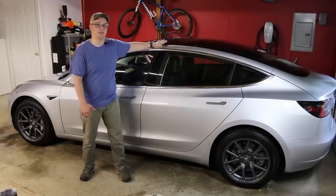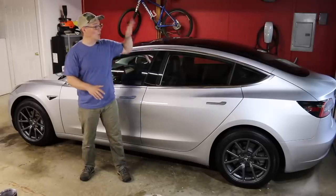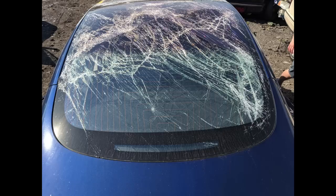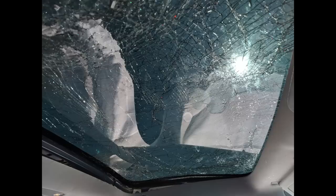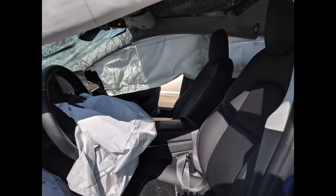The roof has been tested to support four times the car's mass — Tesla points out that's equal to having two full-grown male African elephants sitting one on top of another. This is a Model 3 that was forced into a divider by another car at 70 miles per hour and rolled multiple times before coming to a stop. The driver reportedly suffered a minor fracture, but she survived the type of accident that often results in a fatality. The side curtain airbags are tucked underneath the headliner, and when they blow, the headliner simply pops out of place. These pictures show how the glass cracked while still protecting the driver — even with all those cracks, the panel remains in nearly its original shape thanks to the extremely strong laminated reinforcement.